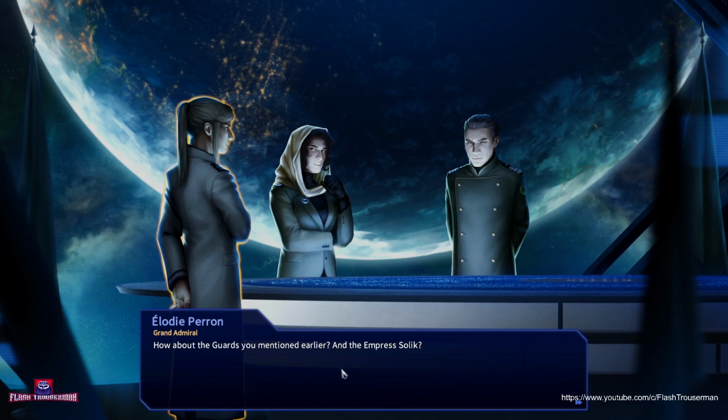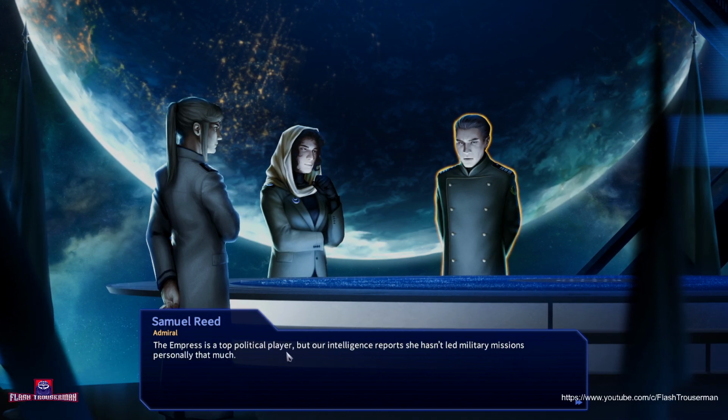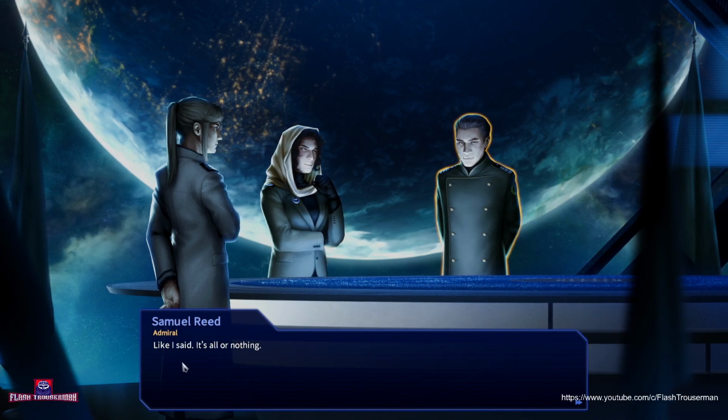How about the guys you mentioned earlier on, the Empress Solak's? They're always wherever she is, so it's reasonable to expect them to be well armed and motivated as well. The Empress is a top political player, but intelligence reports she hasn't led military missions personally that much. Well, yes, the opposition remains strong, but it does look defeatable within months. They can triple their strength. Like I said, it's all or nothing. He's got a point. We've got a choice, haven't we, really?